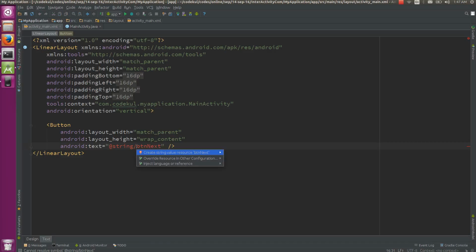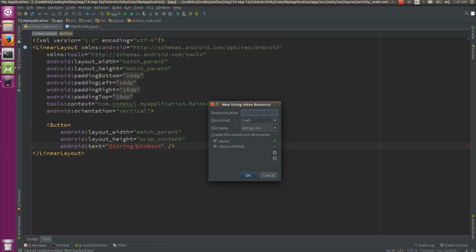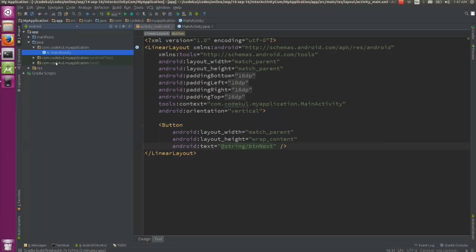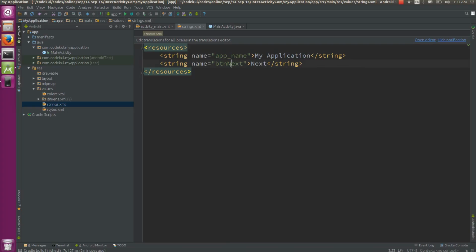Just hit Alt+Enter, which will give you this pop-up. Create it. Just hold on. Yeah, create it. The name of the resource is next, and say okay. If you want to confirm that it is generated or not, go to values, go to strings, and see btn_next, that is there.